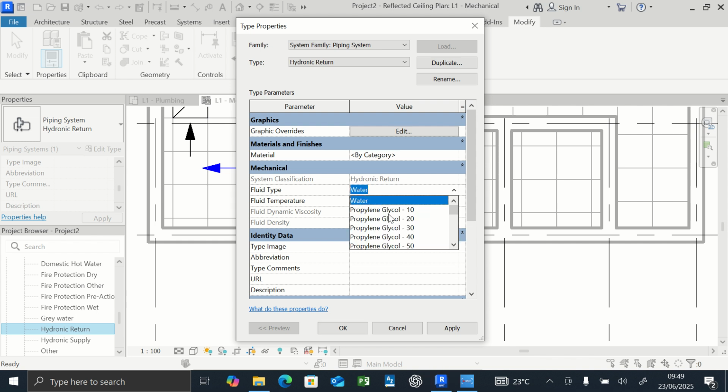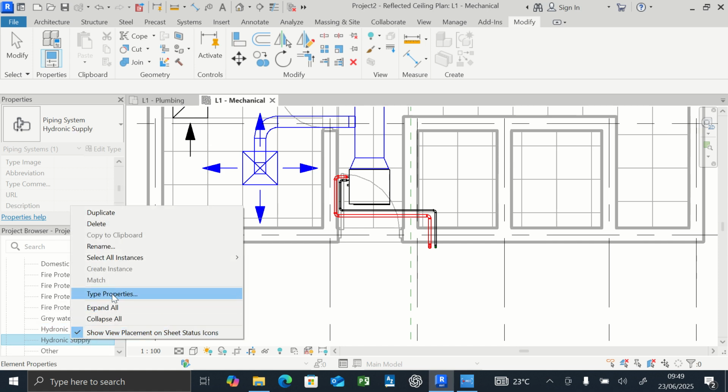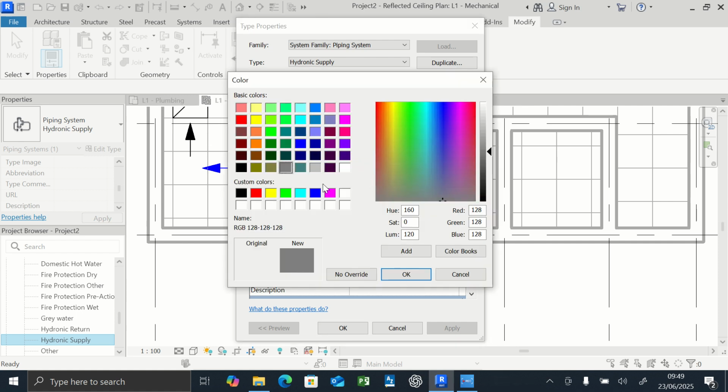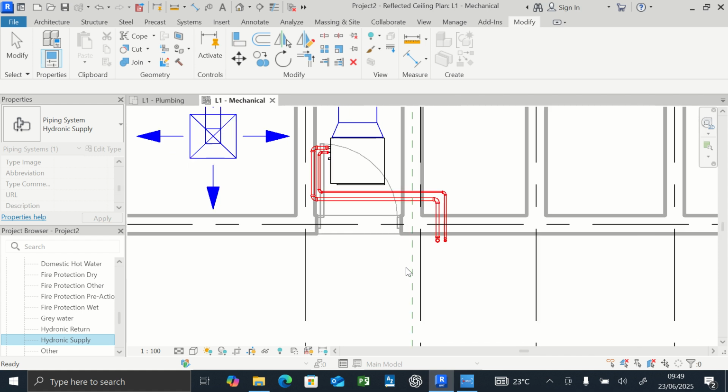You can change it to a glycol, propylene glycol, and so on. These are various refrigerants, but for now, let's just leave it as default. So that's changed already. Then I'll go to hydronic supply, right click on type properties, go to edit, and change the color to red. Apply. So this is great.